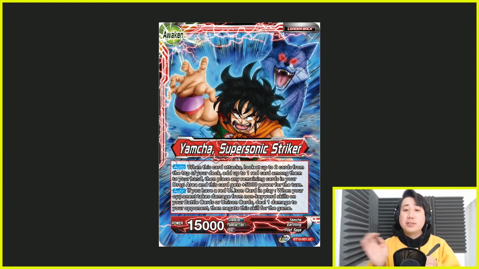If you have a red Unison card in play, when your opponent takes damage from a non-keyword skill on your opponent's battle card or Unison card, you get to deal 1 damage to your opponent, then negate the skill for the game. So you can only do it 1 time per game. So it's an indirect damage that it's gonna cause.